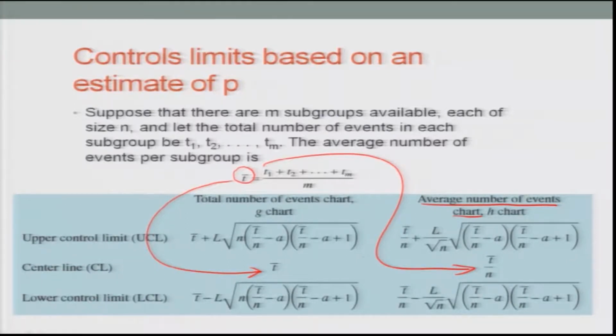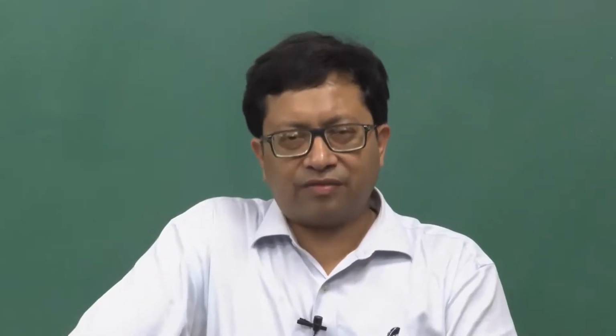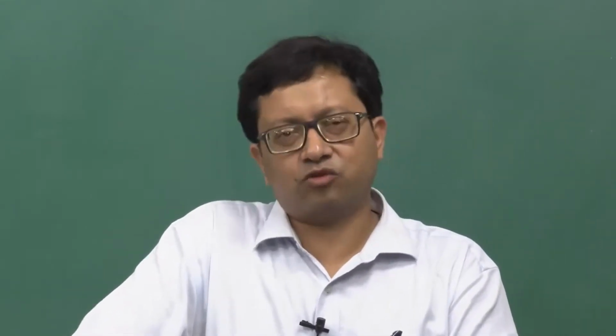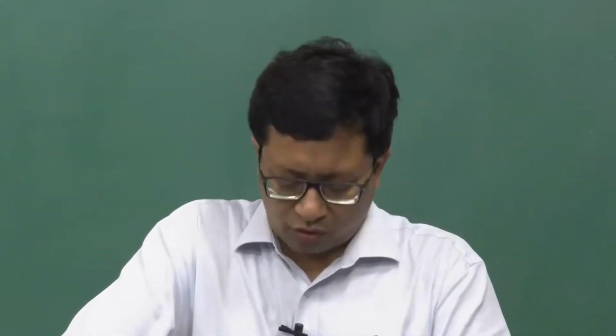Now, the corresponding standard deviation for the G chart is given by this, and the L part is the level of confidence. In the other case, the standard deviation is given by the circled part. Here you should remember it has been divided by the square root of n. Why the square root of n? Because if you divide by n, you get the average of the variances, but when you want the standard deviation, it should be divided by the square root of n. So, technically it is divided by n, then in the next stage when you find the standard deviation, it is divided by the square root of n. So, again the same concept comes, you add plus minus values of L.